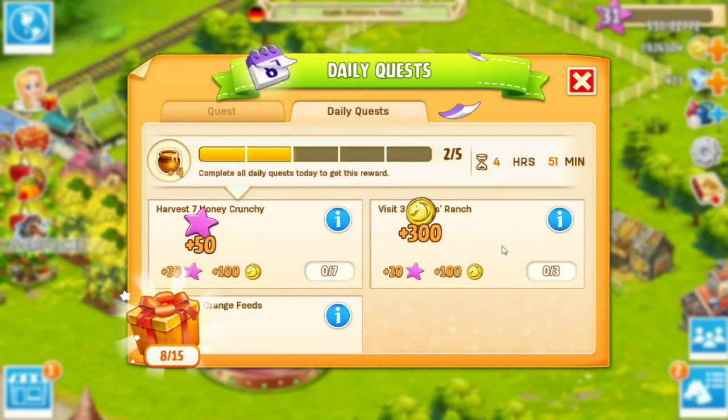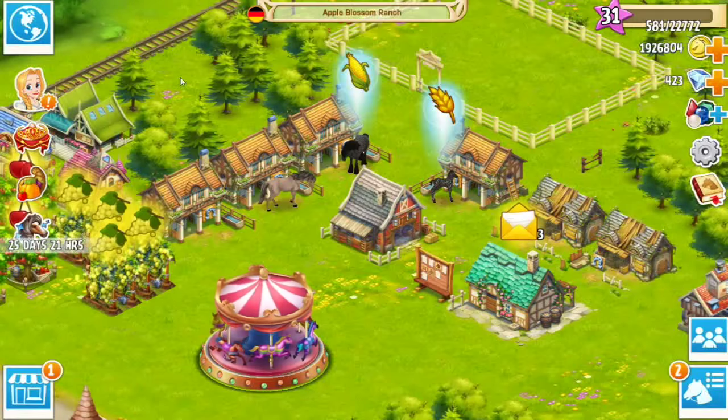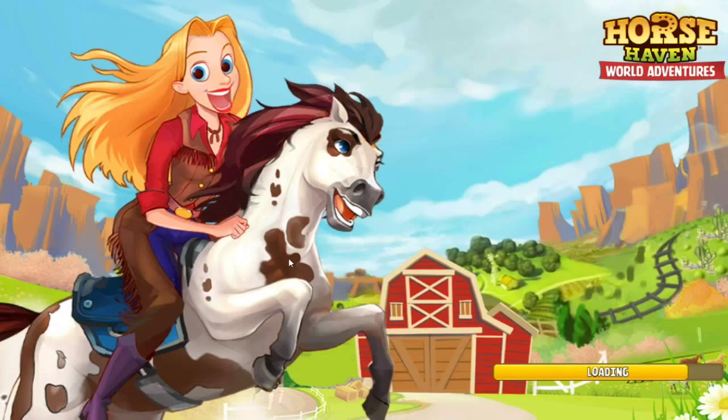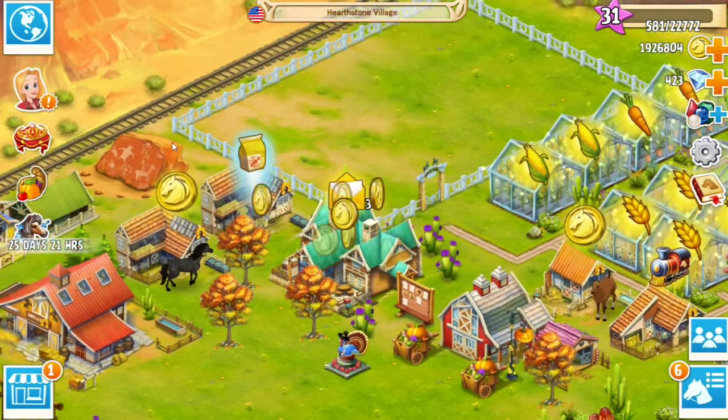So that is now done. And we are going to now visit three friends' ranches. Oh, actually, we're going to plant some soybeans because I just remembered we probably need to check on the soybean fields since I need to start growing all of that feed.